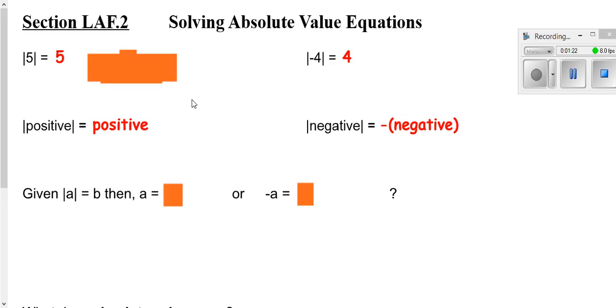So once again, when we start out with absolute value and we're looking at this, either what's on the inside is positive and absolute value doesn't do anything, or what's on the inside is negative and we get out the opposite of that. And so you can think of it as, when you're solving equations, either absolute value does nothing and you just have it drop, or you take the opposite of what was on the inside of the absolute value and then set it equal to whatever you were solving.